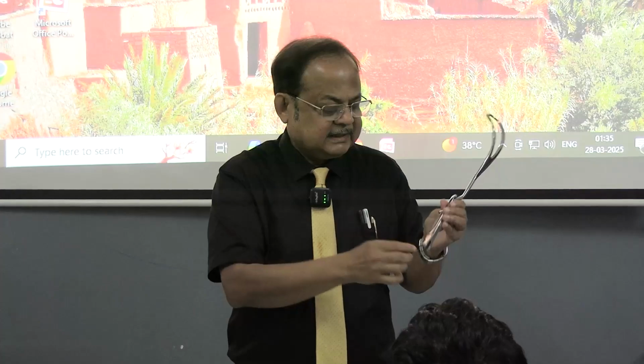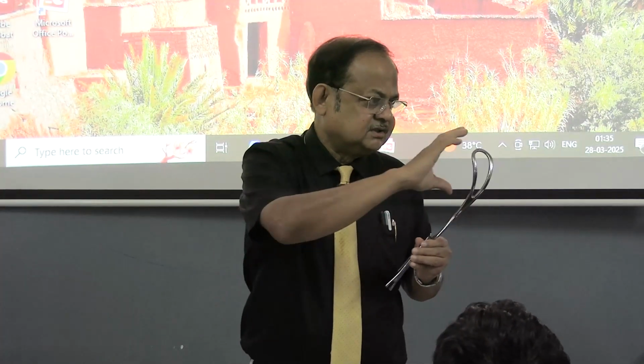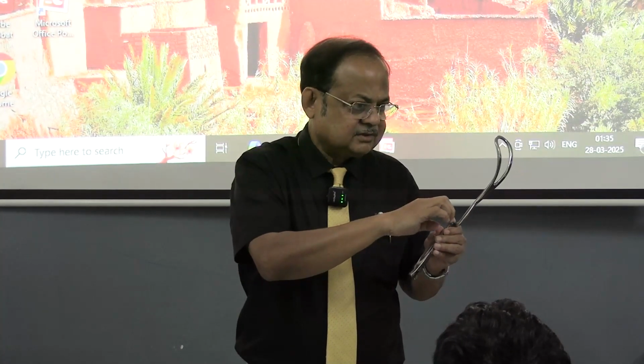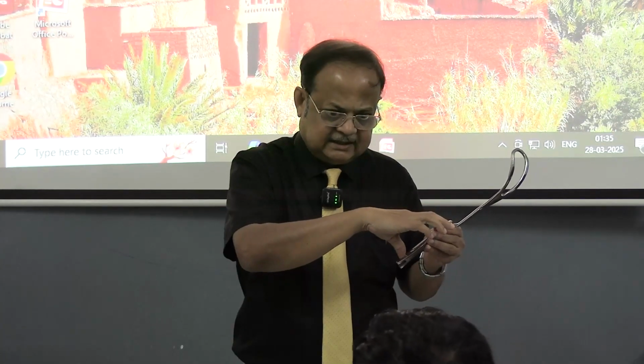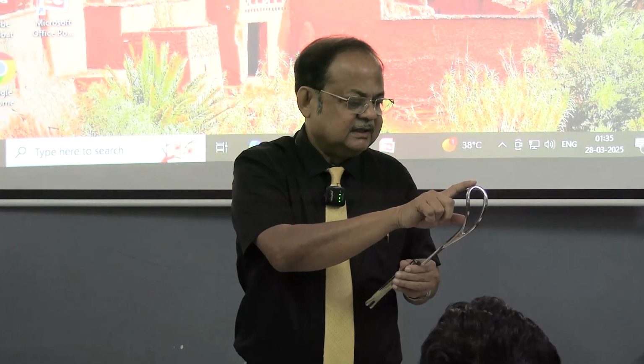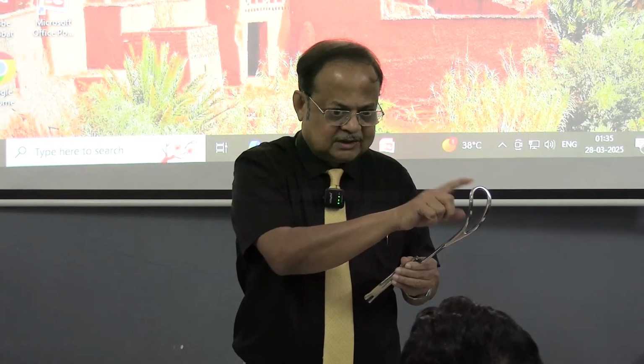And another is the fixation screw. It is not always provided with all the forceps. So this is the blade, this is the shank, this is the lock, and this is the handle. This is the tip of the forceps, and it's called the toe, and heel of the forceps. Heel is the junction of the forceps blade. The importance of the heel of the forceps will be introduced. You give pressure by the thumb on the heel.